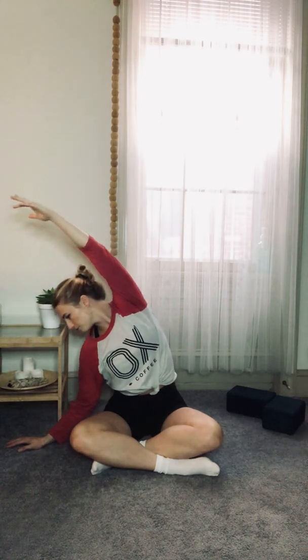Inhale lifts you up. And exhale, we're going over to the other side. Same thing, bending into the supporting arm, really elongating, stretching through this right side body. My right sit bone rooted into the ground, so I'm not rocking up. Breathe. You can look up. If that hurts the neck, look down. And inhale brings you up.